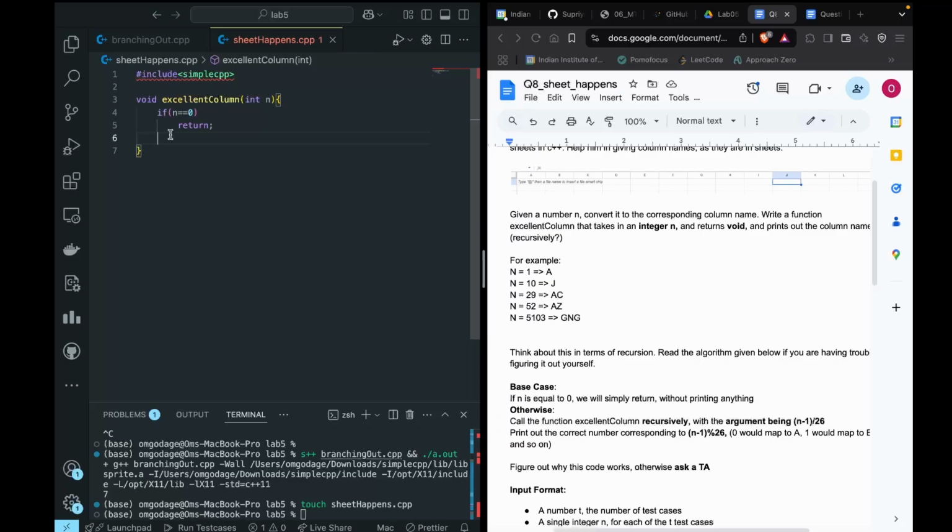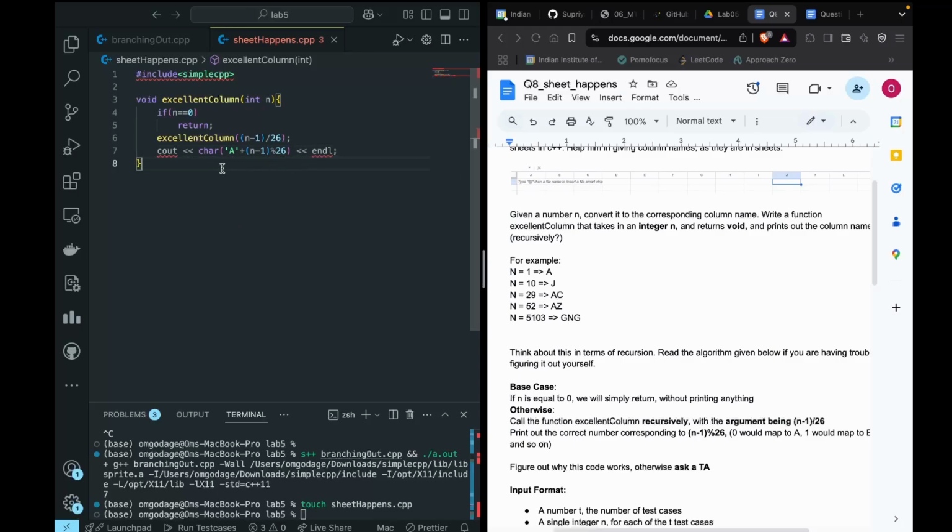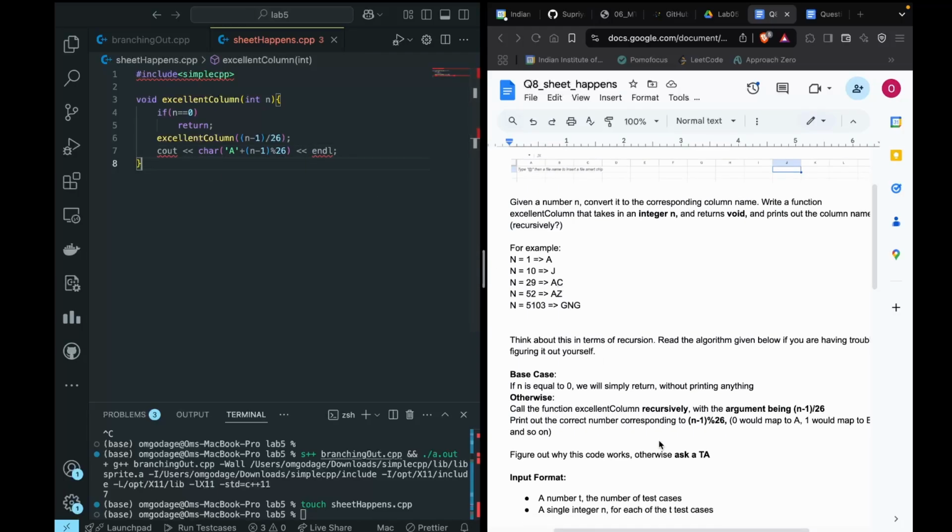So you do excel column (n minus 1) by 26, and then print out the correct character corresponding to (n minus 1) percent 26. So this is simply 'A' plus (n minus 1) percent 26. You typecast it to a character and then you do cout. Okay, this is the excel column function.